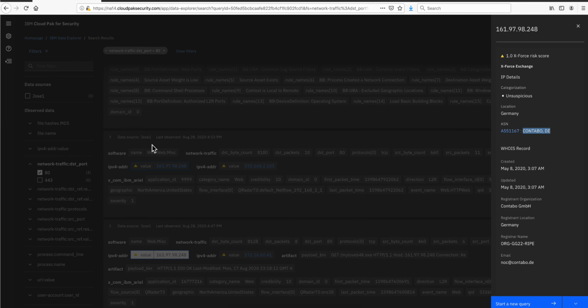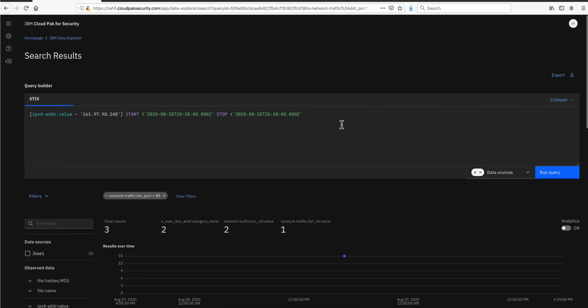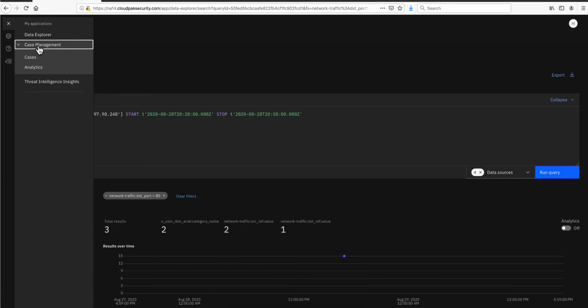So here on the tool, what are the kind of actions that I would like to take? Let's go back to case management and go back to the case that we were looking at.